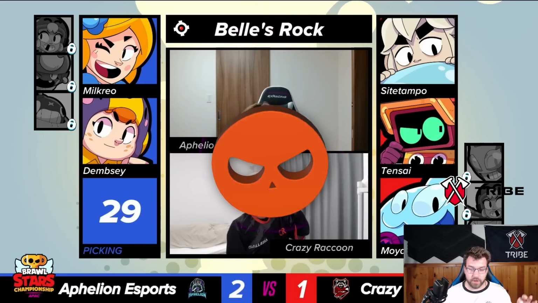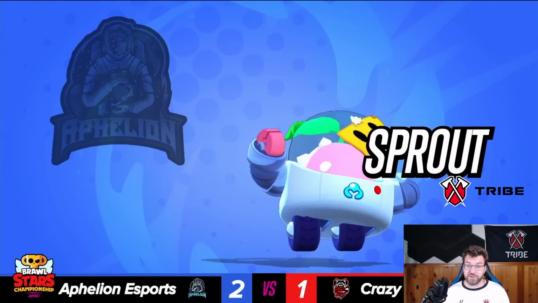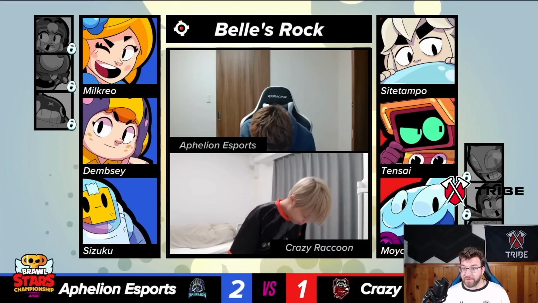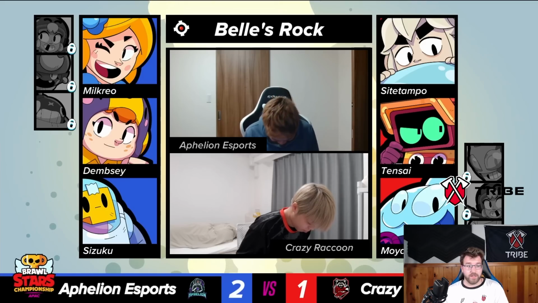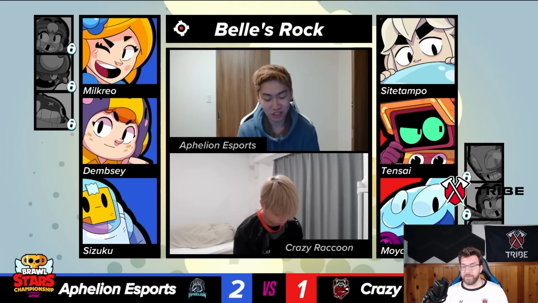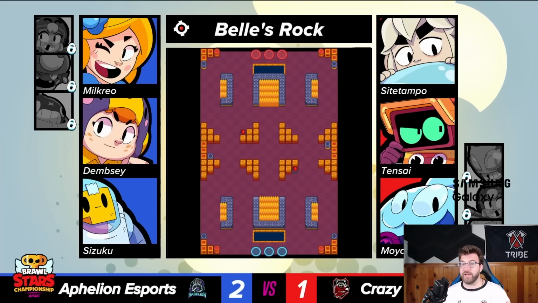Hopping into Bell's Rock. Now this is technically match set for Aphelion. If they win this, they do move on to the finals match. But here's how the draft played out. Now, surprisingly enough, Sprout was last pick. To us, that's kind of crazy in NA. Honestly, I think Grom and Sprout would have been picked much earlier inside the draft, but that was not the case here. And Squeak versus Sprout, we actually found out the hard way, is a very tough matchup. Let's hop into it. Let's get more in detail.